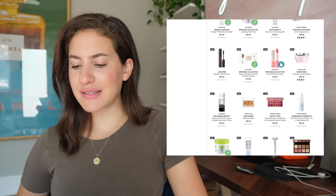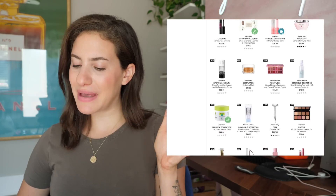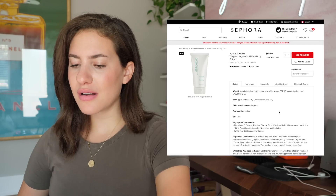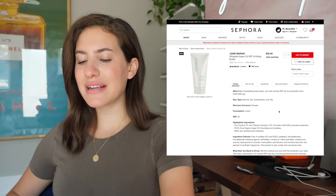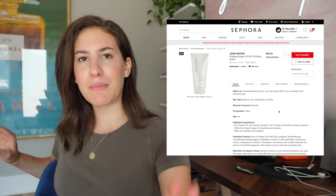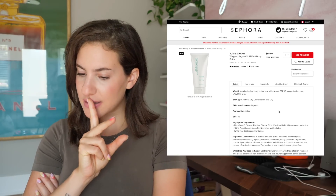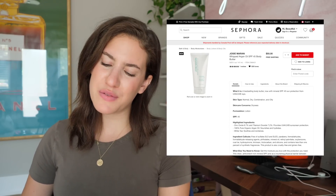You know what, I'm going to add all the things that I'm interested in and then refine the cart a little bit at the end because this may get a little overboard. Josie Maran Whipped Argan Oil SPF 45 Body Butter — I don't know what it is about beauty products with the word butter in them, but as soon as I see butter or whipped, I need it. I do really like the Josie Maran SPF for the face, so I'm down to perhaps try that. I'm going to put it in my cart and we'll revisit later.